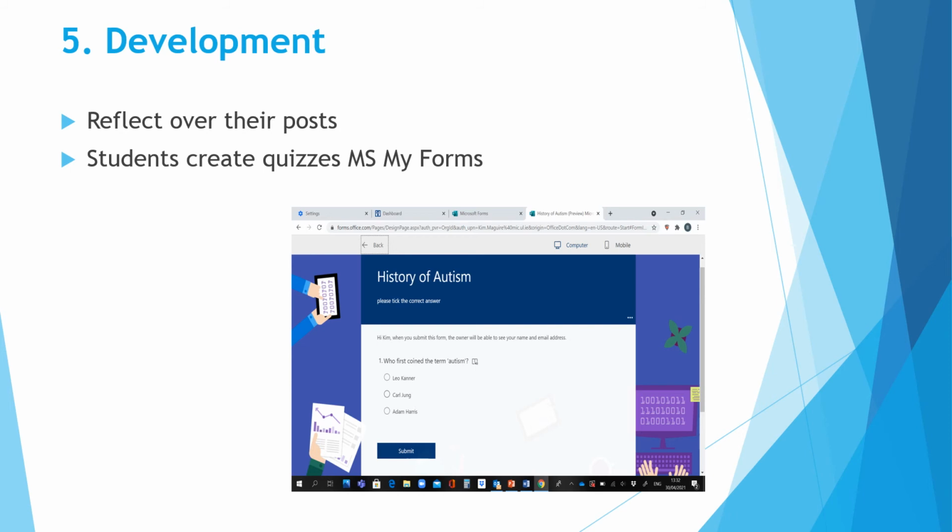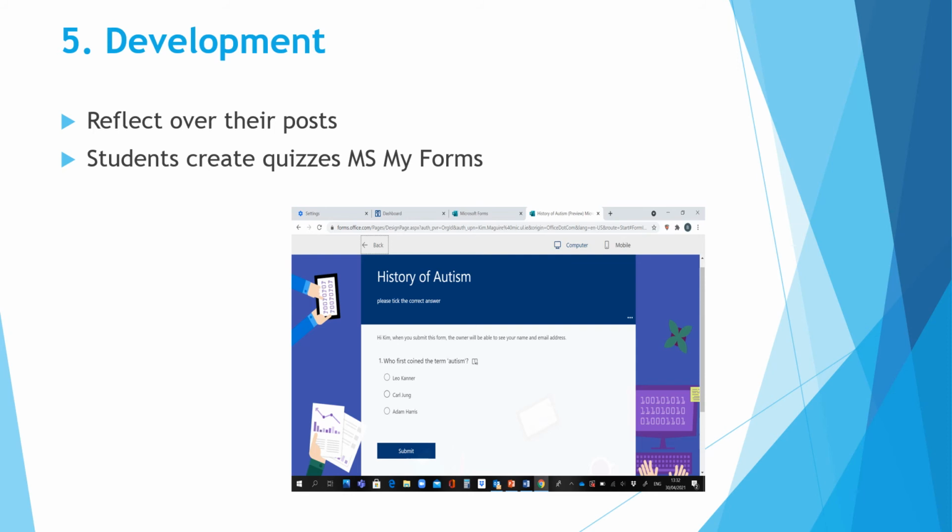Another activity I use is to ask students to create their own quizzes using my forms in Microsoft 365. I upload a recording of how to create a quiz and I invite the students to engage in this activity. The students create a 5-question multi-choice quiz. The quizzes are an excellent way for the students to look back over the content as they need to research the questions and possible answers. The quizzes are uploaded within their groups and students complete the other quizzes and offer feedback to one another.